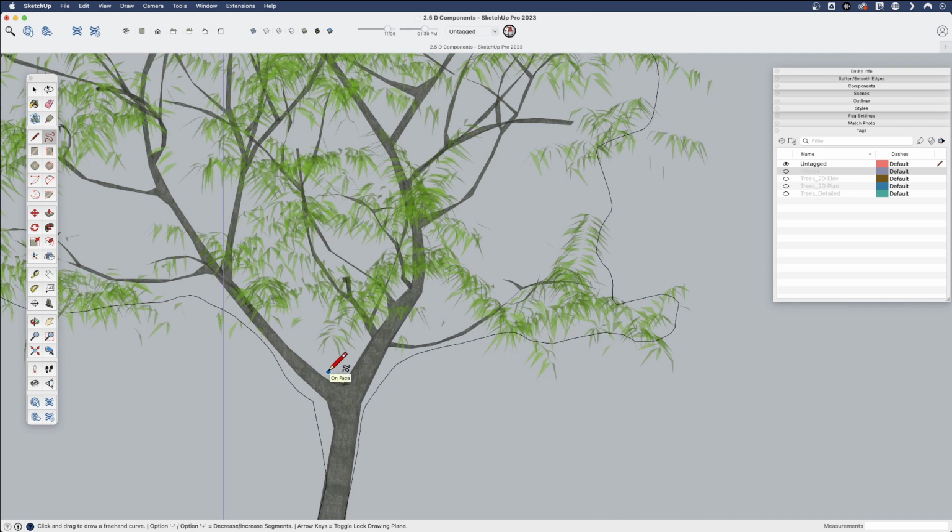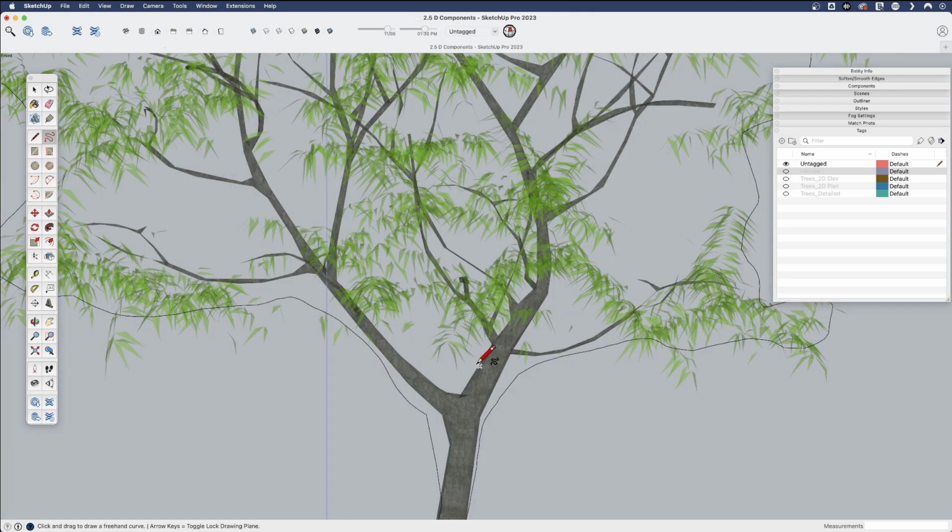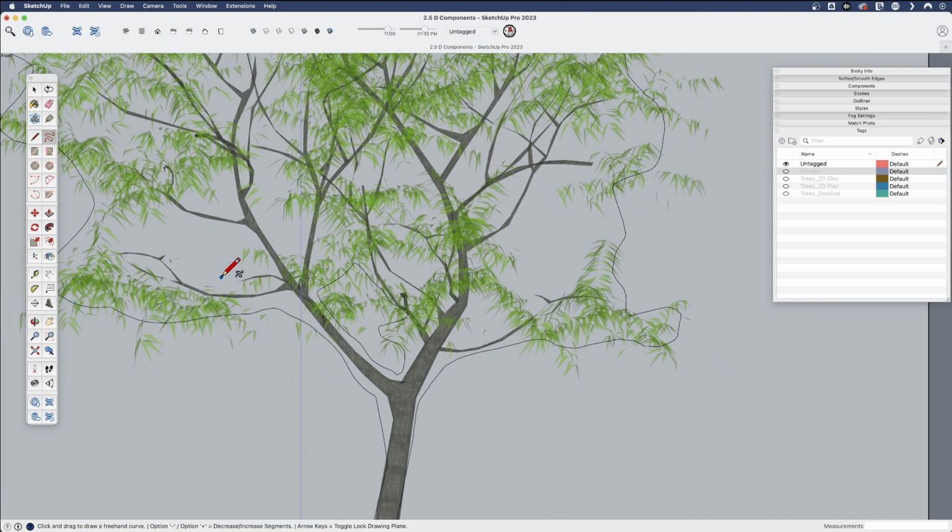I'm going to tap the left arrow key again and add just a little more detail. Even though I tapped, I think it didn't work, so let me undo that. Make sure, there we go. I'm not too worried about the segment count since we're creating a 2D version anyway. I am tapping the left arrow key, but it's not always staying, so I want to make sure that I'm getting that.